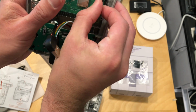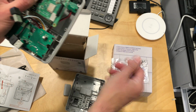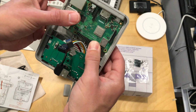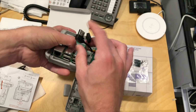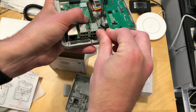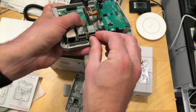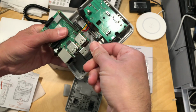The micro SD card can pop in through this panel here. So I think you probably don't want to have the card in there when you put everything together. There we go. So you screw it down like so. And then it looks like you connect these two cables onto the USB ports, probably the ones closest to the end here. So you may want to plug these in before you ratchet it down. So let's do that real quick here.